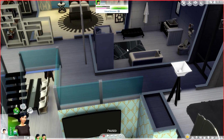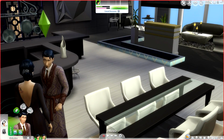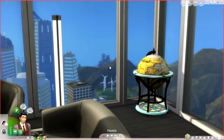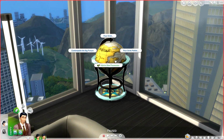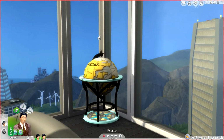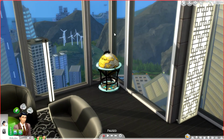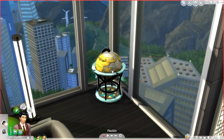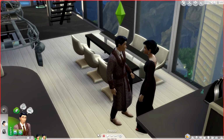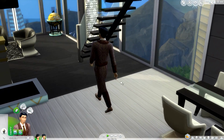Let's go ahead and play with the things that you guys are probably super excited for. Mr. Fang has just come home from a long day of work. He's trying to get some nookie, but he's gonna come over here to his fancy dancy new globe that Mrs. Fang went ahead and surprised him with. What are we doing? Mountains are twitching back there and disappearing. Look. What is this? That's my skyline. All right, let's go see what we can do. We can contemplate the big picture. Let's go and have him contemplate the big picture really quick. Look at his little swagger.